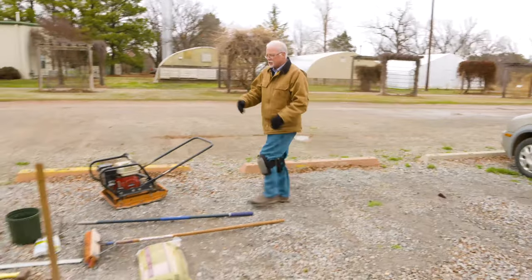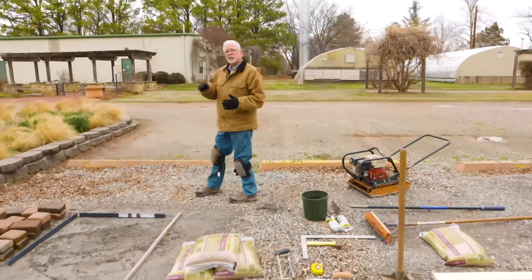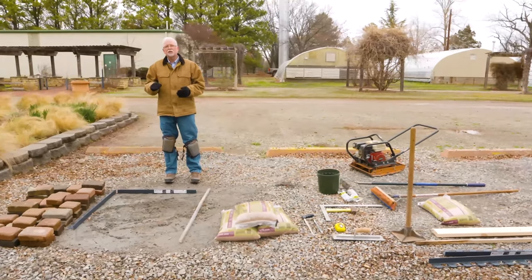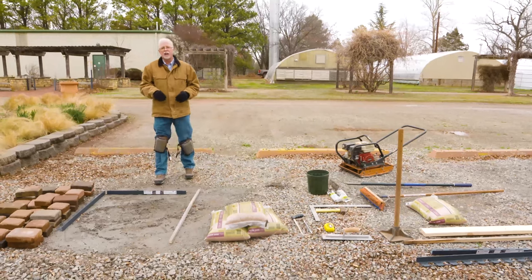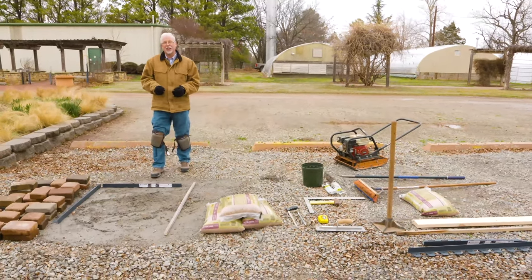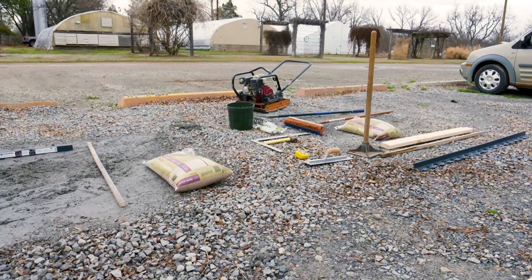We've set this demonstration area up here in the parking lot so we can show you each individual layer of how we build a paver patio. So there are four steps that we'll focus on, and we'll be able to show you each of those four steps by doing it here in the parking lot. So let's get to it. Let's show you how to build a paver patio.